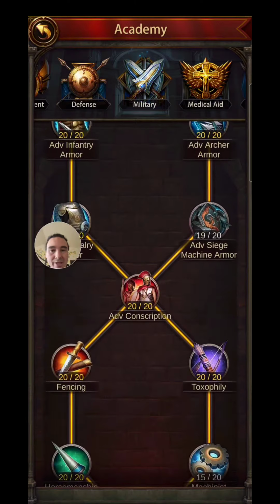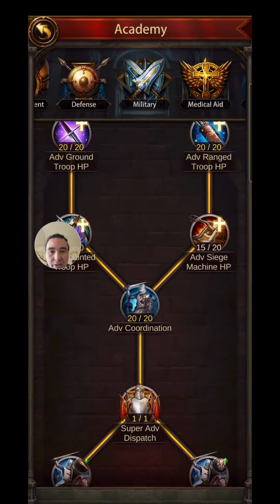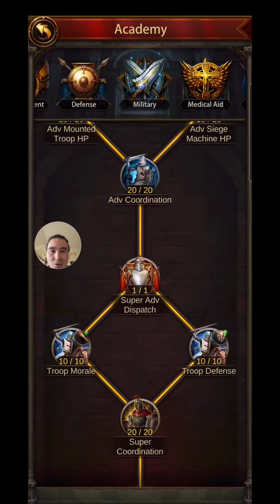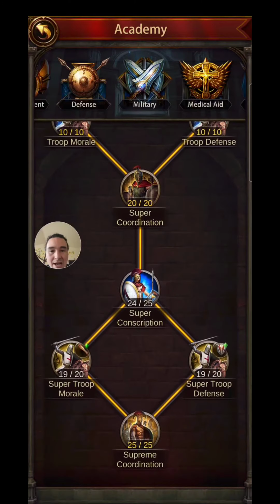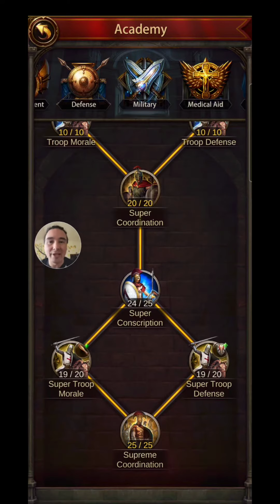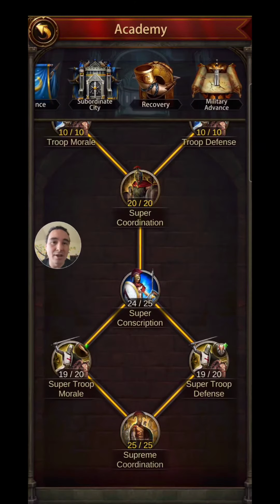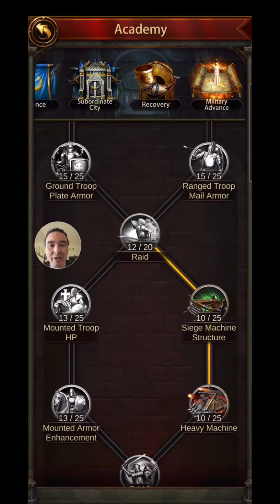It's just the other march slot. That's speed. Yeah, so it's coordination, super coordination, supreme coordination. So all these are maxed out for me, obviously, because I've been playing for a long time. Let's go look at military advance and just make sure that we're not missing something here.